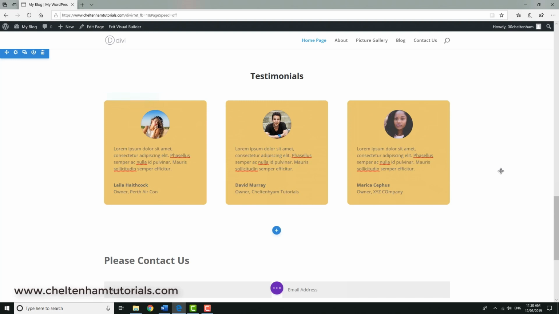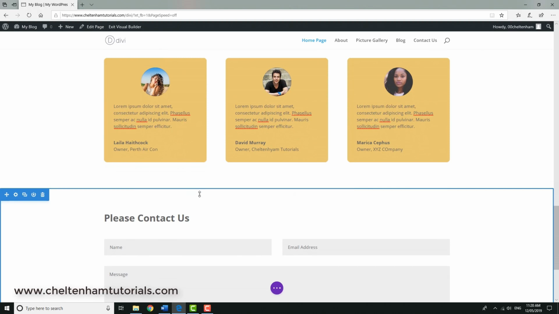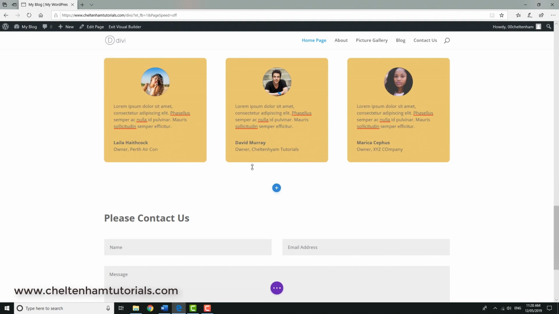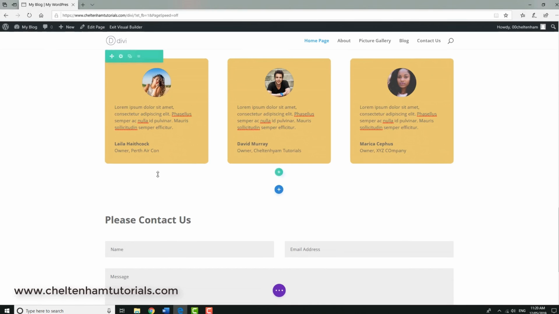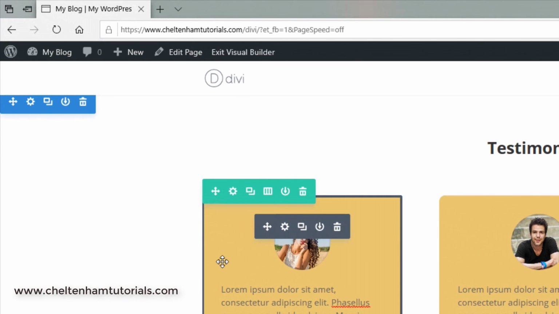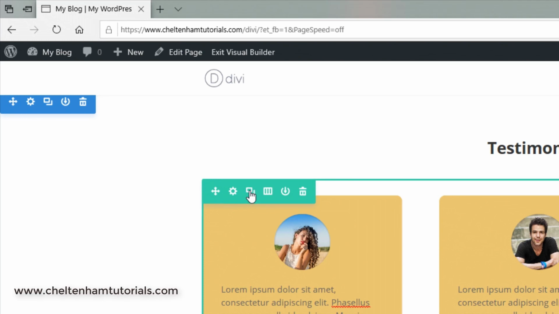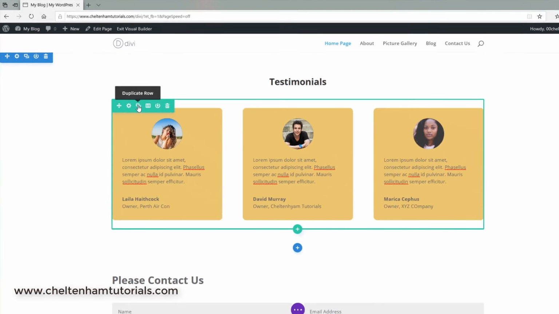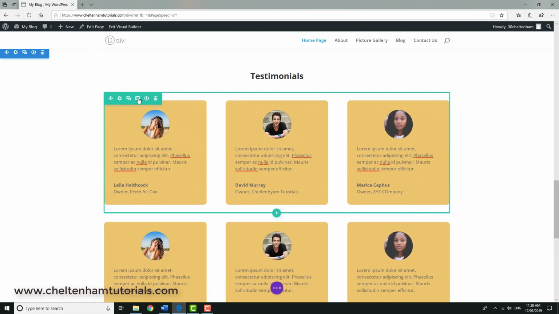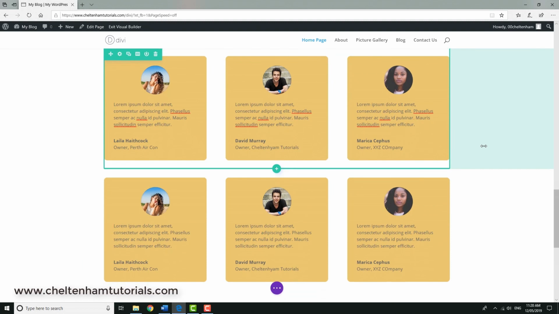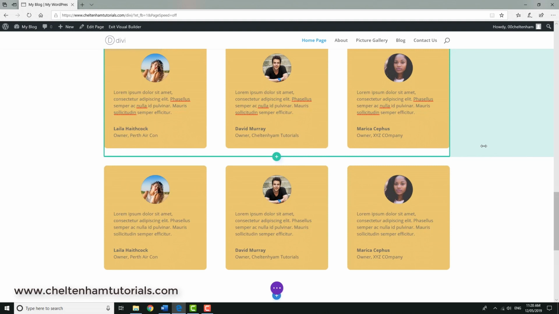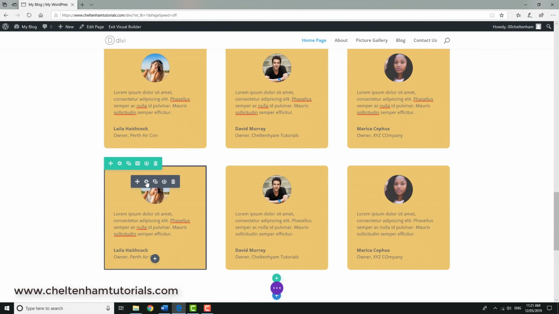What I'd like to do is to have 6 testimonials. So I'd like another row down here. Now I could go and create a new row and do the whole thing from scratch, but much easier would be to go up to here, because if we look here, this is an option that says duplicate rows. So if I click on this, there we go, we've duplicated the row, and you can do that for any types of rows. So down here I'll just go and make some changes.